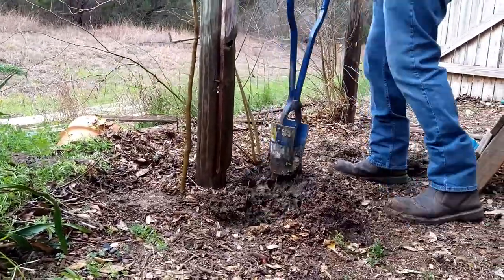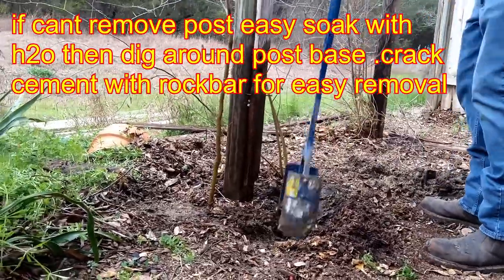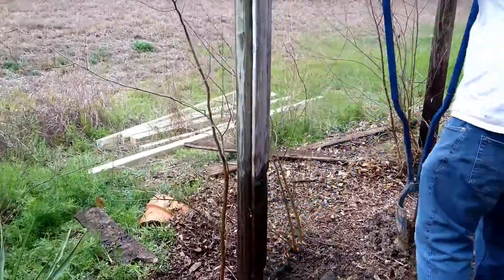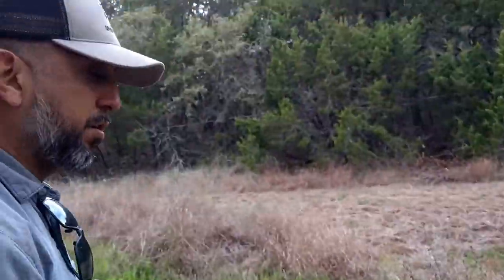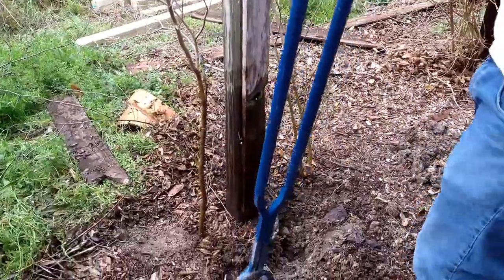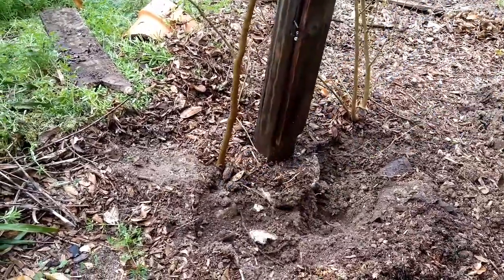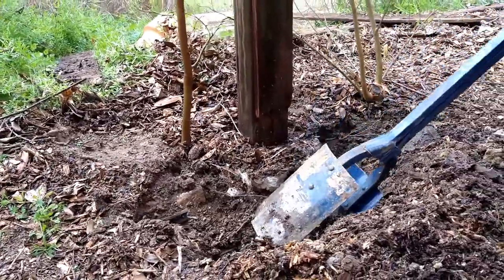Around the post base. Get it real soggy around it. You want to be real careful with the sprinkler systems if you have sprinkler systems involved. If not, you'll learn how to break them and fix them all the time. It's a badass pothole digger.